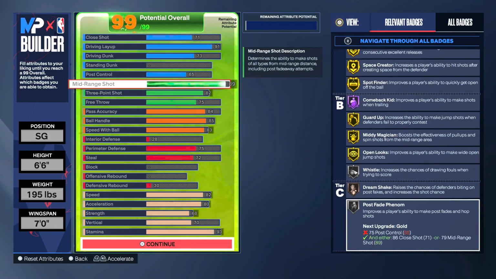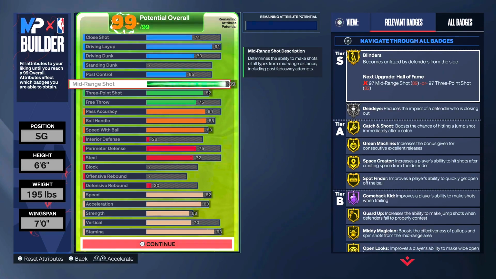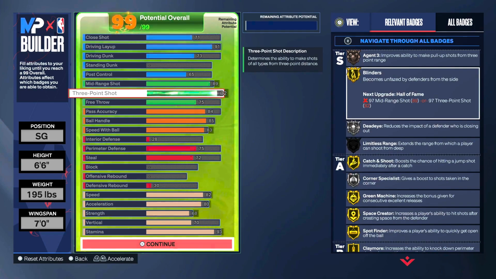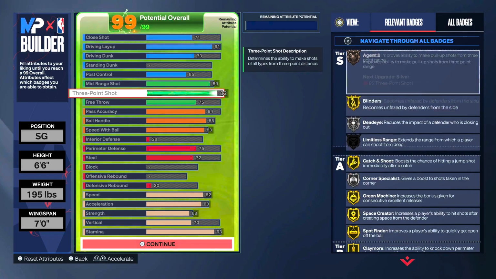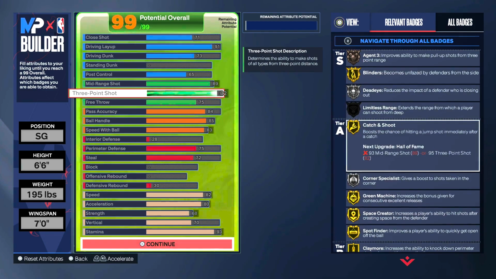And then when it came to the jump shot wise, we decided to go with an 89 on the mid-range because that is where his strongest shooting capability comes from, with an 82 on the 3-ball, which even though it doesn't allow you to get bronze limitless or a higher tier of agent 3s, does allow you the capabilities of being able to get gold blinders as well as silver corner specialist and gold catch and shoot, which in my personal opinion, with this outlay, you will be able to knock down a bunch of 3-point jump shots.